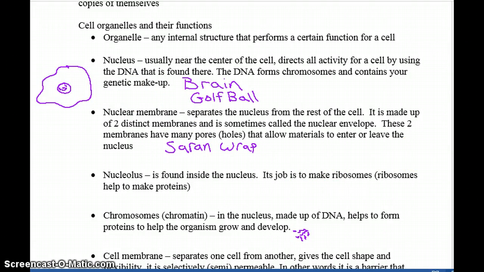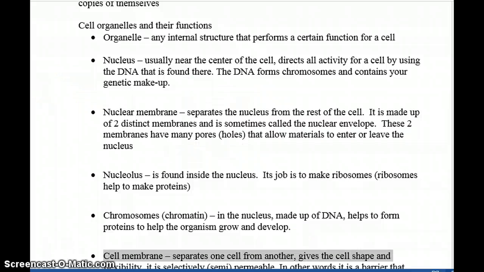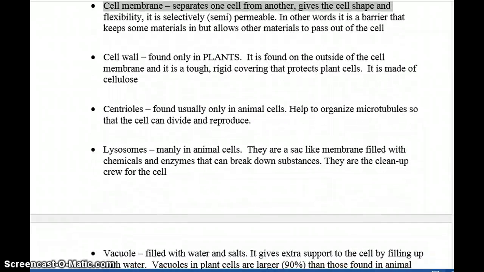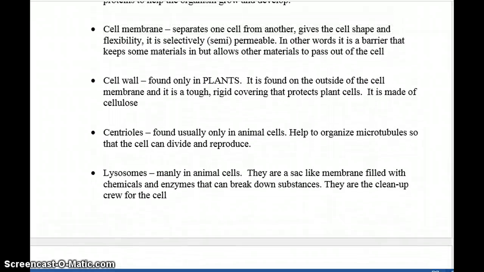Our next term is the cell membrane. Just like with the nuclear membrane, the cell membrane's job, it's a covering. It's going to be a covering for the whole cell. It's this barrier. It's going to have gates, kind of similar to pores, that let certain things in and let certain things out. Not everything can get in and out, only certain things. So it is called selectively or semi-permeable. All cells have a cell membrane.